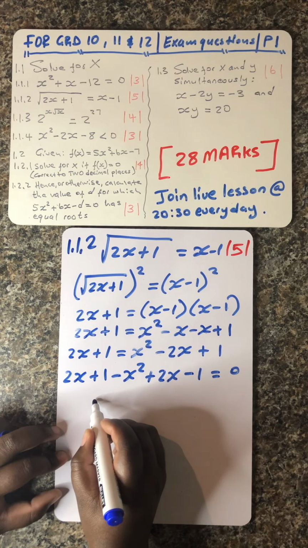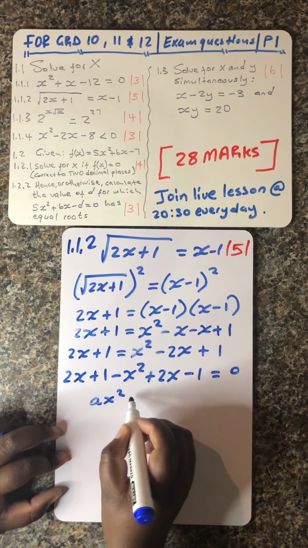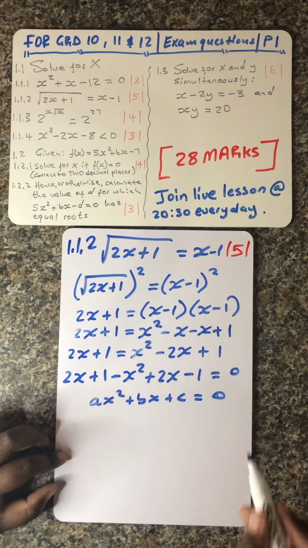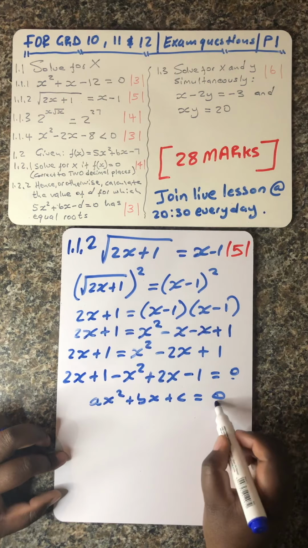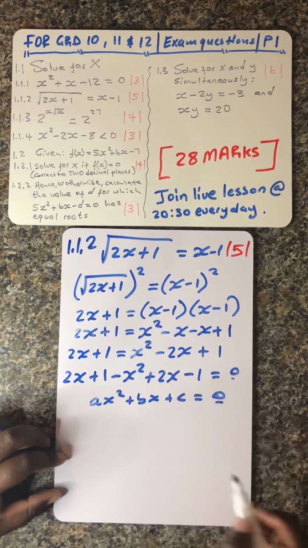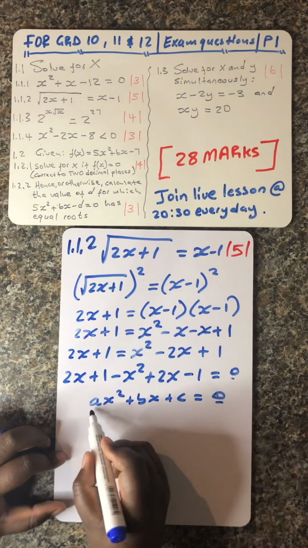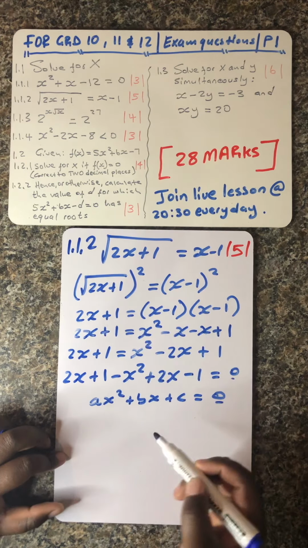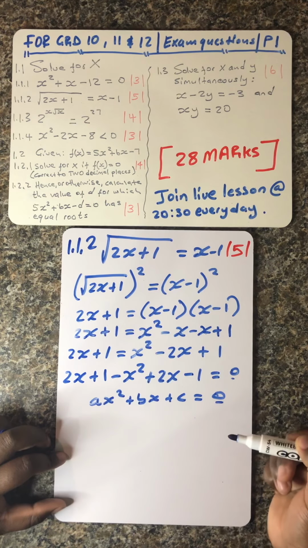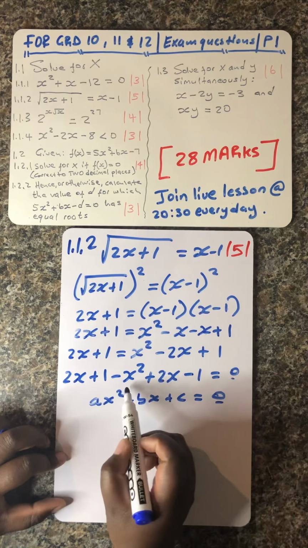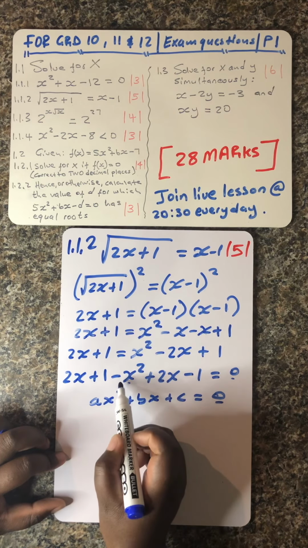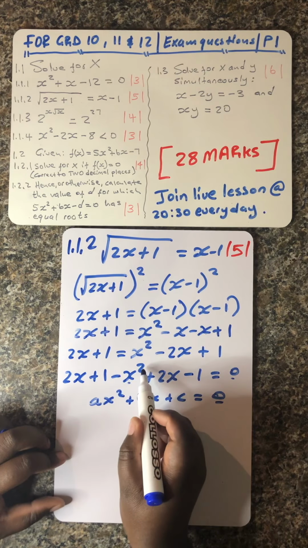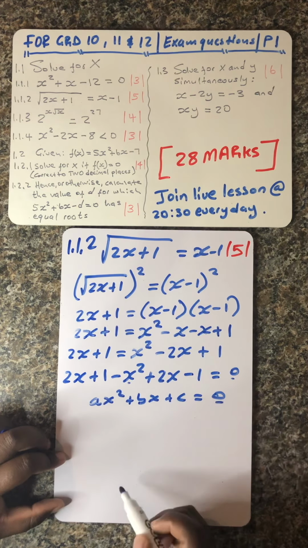Remember the standard form, it's ax squared plus bx plus c is equal to 0. So the reason why we equated to 0 is because we wanted to have all of this in the standard form, of quadratic form. Why quadratic? Because we saw there's that squared. So for each and every equation that you see or that you derive, the moment you see x squared, it doesn't matter whether it's 1, 2, 3, whatever number it is, as long as you've got x squared, you must try by all means to write it in the standard form.